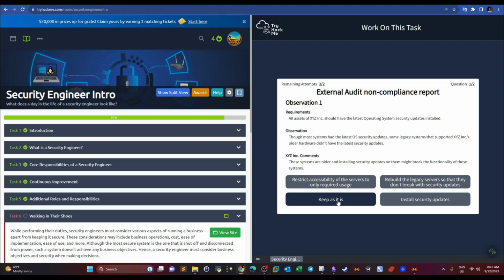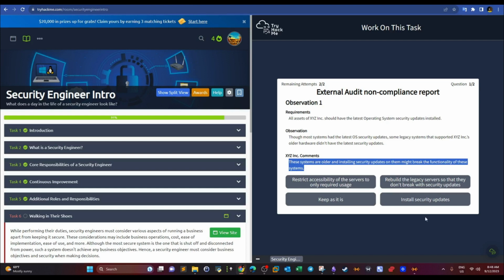We cannot cancel the risk altogether because, as the IT team is telling you, this will break the functionality of the programs. So business is first, and security engineer, your concerns should be around securing the systems, but not breaking business operations, because security, at the end, should fall under the objectives of the business. So you have to take this into consideration. And install security updates, also, is not an option, because installing the updates will satisfy the security requirements, but will make your business suffer. So we don't want that.